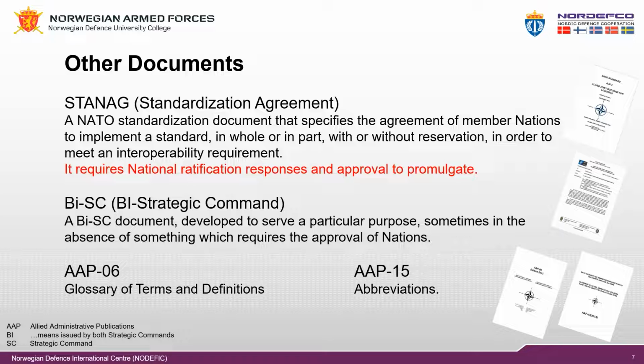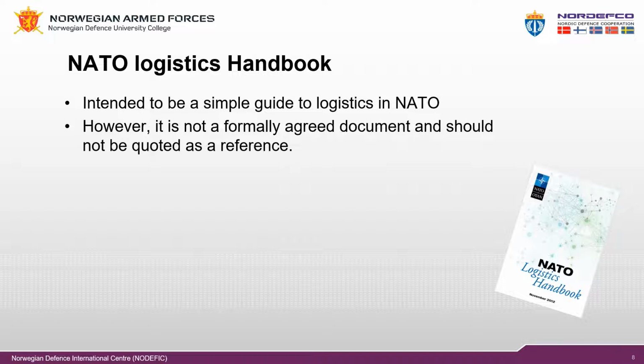The last 2 documents we will introduce are the AAP-06 and the AAP-15. These 2 documents contain all NATO terms and definitions and the abbreviations. The NATO Logistic Handbook is a good tool to understand NATO logistics. The handbook also introduces the logisticians or the reader at an early level to some of NATO's basic principles, policies, concepts, and the organization which they will encounter during their work.